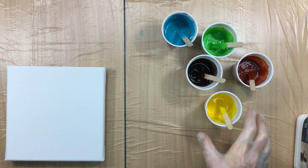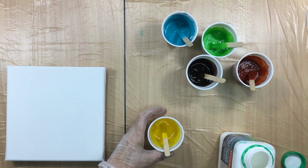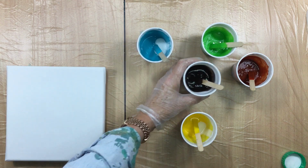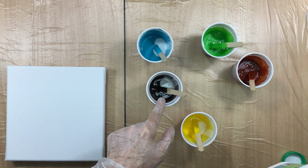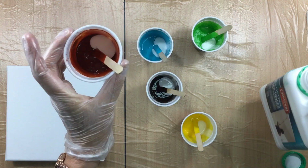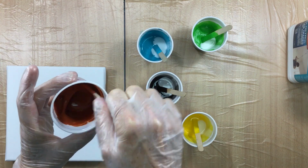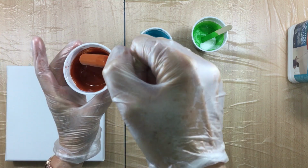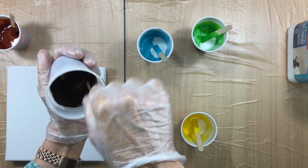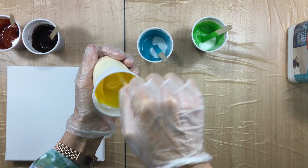What I want to do next is add a tiny bit of Floetrol. And you guys have the Floetrol, so just watch, just a tiny bit. It's not much, about, oh yeah, that one's a tablespoonful, but it should be just a little bit, a tiny bit. See that? No more than that. So I'm going to stir that in. There you go. And it's exactly right. The consistency is beautiful.